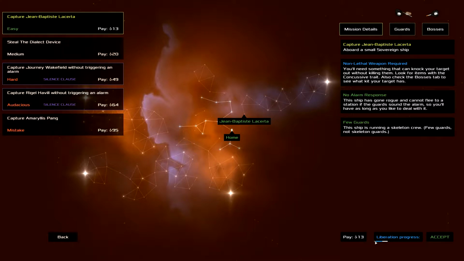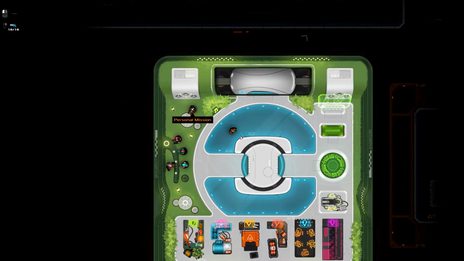And down here is the liberation progress. When we fill up this bar, we can get a new space station, which I'll show off in a minute. So we're going to take that mission.